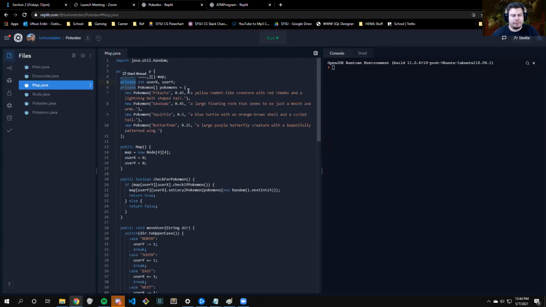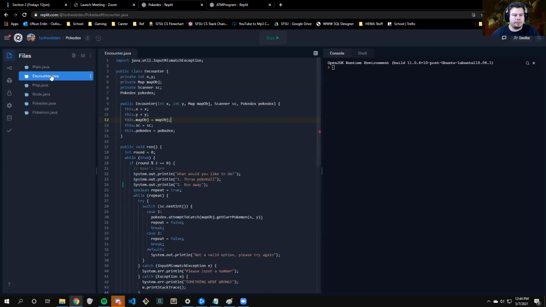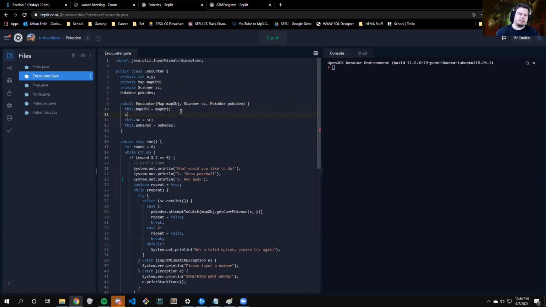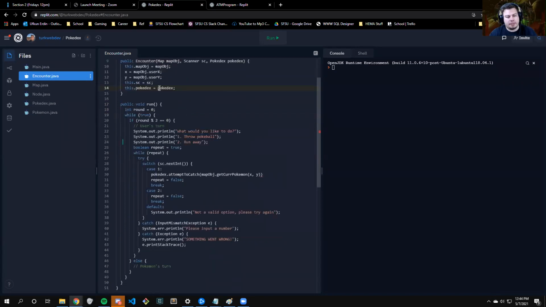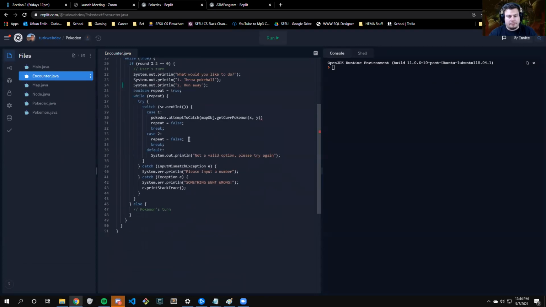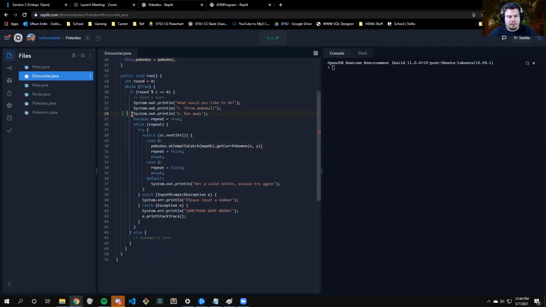Never mind. This public. And we won't have X and Y, but what we will do is we'll say X equals map object dot user X, Y equals map object dot user Y. And that's how we'll know the user's X and Y directions when we're in here.